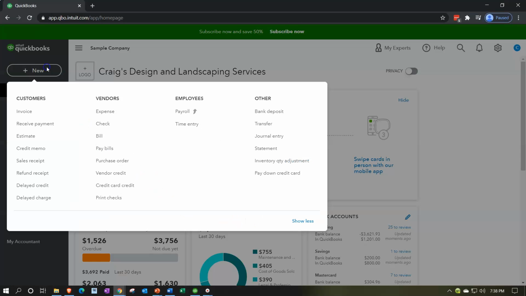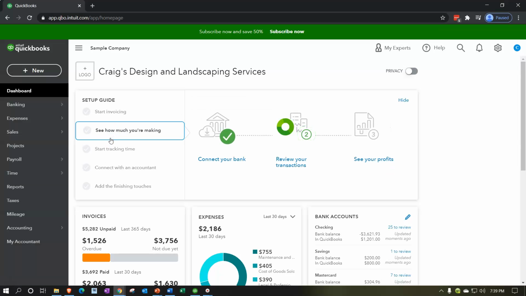If I then go to the new item and to the vendor item up here, we see the different forms that we have below. As we think of the data input, we want to visualize the flow chart that we looked at on the desktop version, then visualize the forms that would go in order for our standard flow for our particular business. Then we're going to visualize what's going to happen when we enter these forms into the system with regards to the financial statements, the things that we are building, those being primarily balance sheet, income statement, otherwise known as the profit and loss report. So we're going to go then into the bill form, entering the bill form.